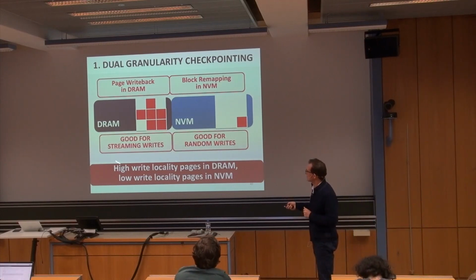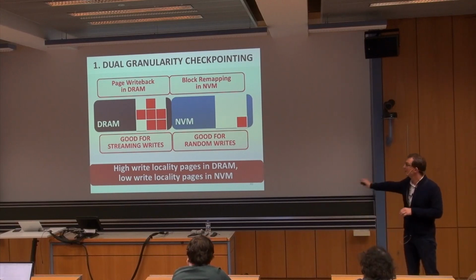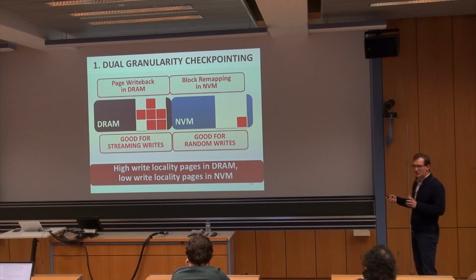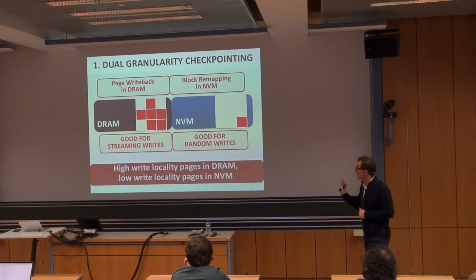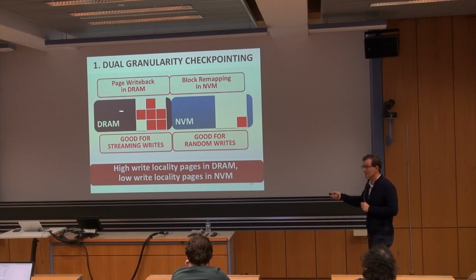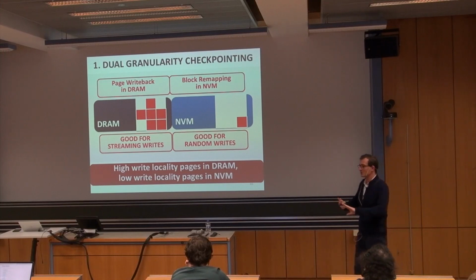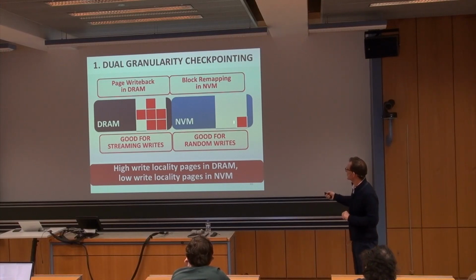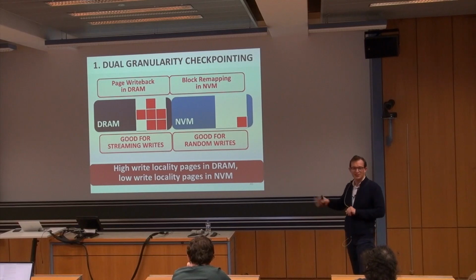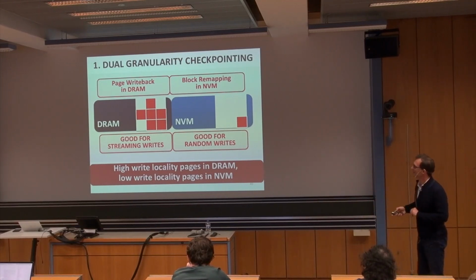And since you don't have a lot of locality, you're not going to lose a lot of performance, perhaps. So this is basically good for streaming writes, if you're streaming through a 4 kilobyte page and writing to every block. And this is good for random writes. Although you could make a case for random writes over here as well, right? There's no question about that. If you have good locality over here in a single block, you may want to keep it in DRAM. I'm actually right now giving you two extremes. Here you don't have good locality, you're just doing one write, and you don't have a lot of locality in that cache block. So it's good to keep it over here.